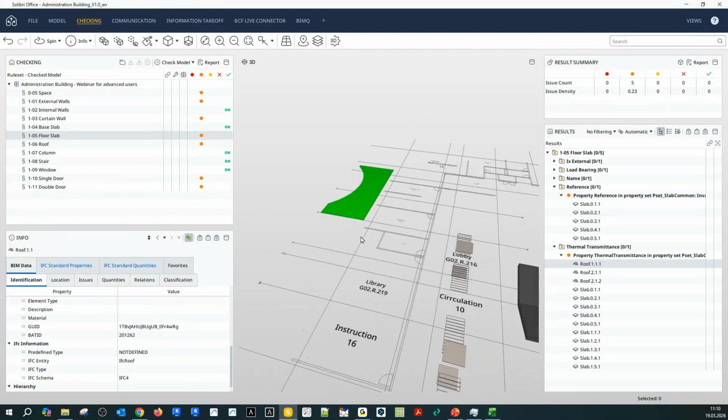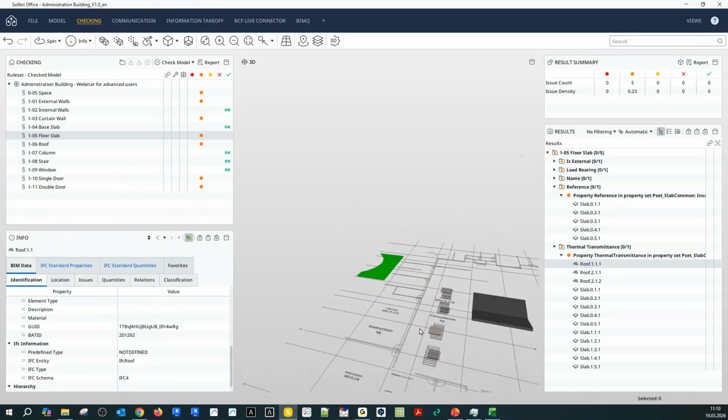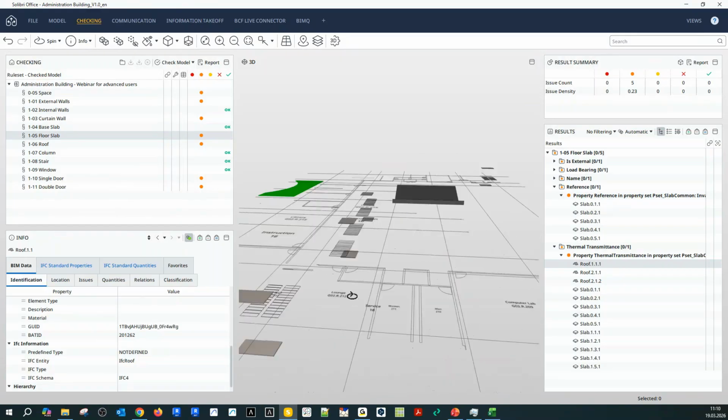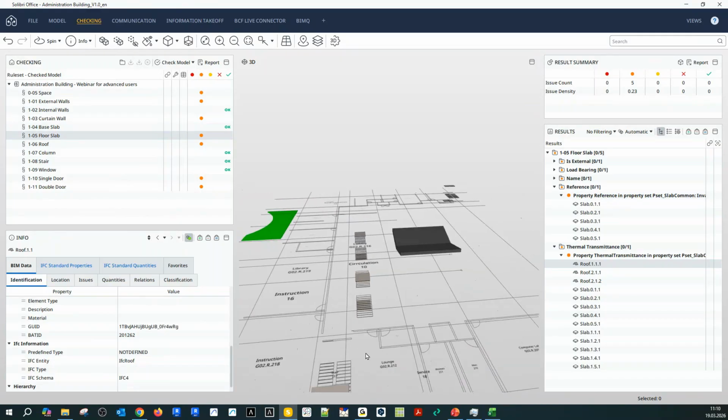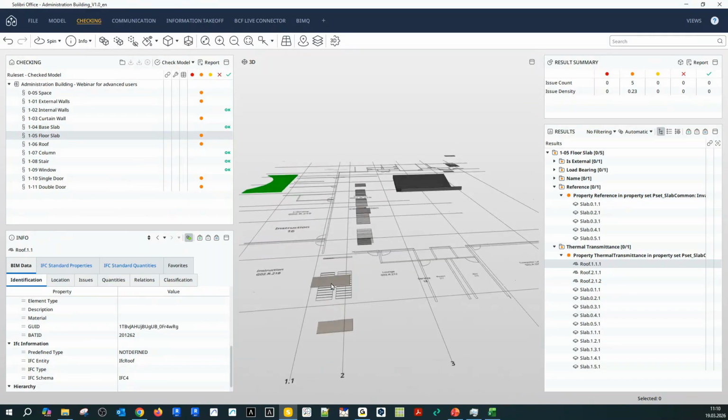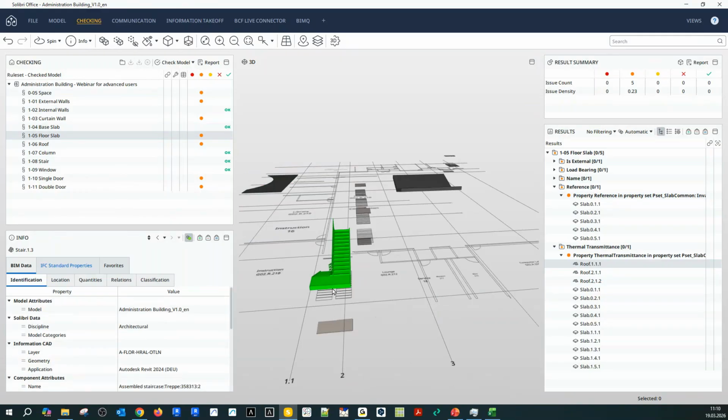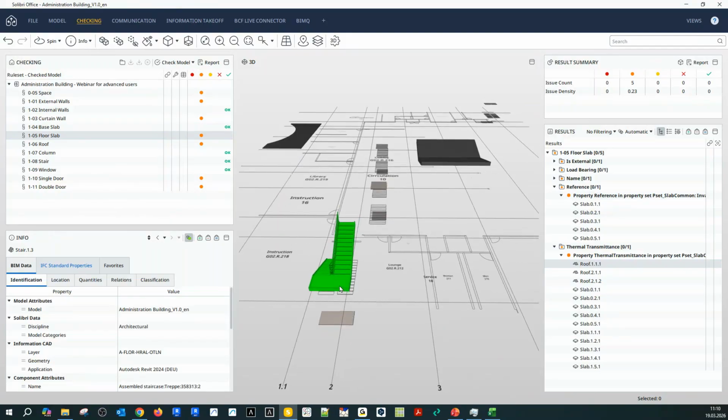Okay, so that's direct duplicates, and what we also see in this checking process are these landings here, and this is a typical problem for the checking process. Most authoring tools cannot differ between stairs in IFC and landing types in IFC slab to an IFC stair.